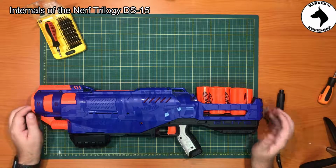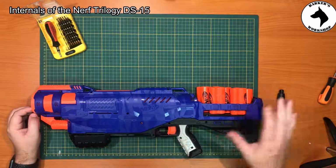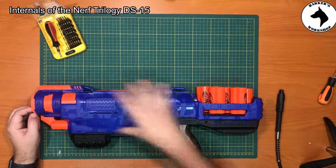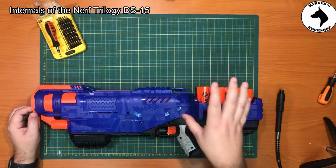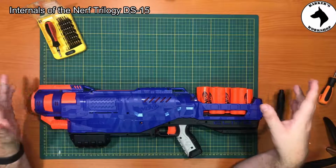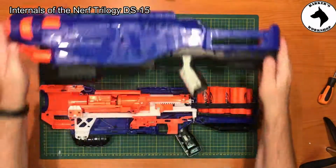Okay, so as I've mentioned, we're looking at the Trilogy DS-15. This is a shotgun blaster. It's got shells that you load and so forth. To save some time, I've already taken the time to undo all the screws. This was not an easy blaster to open. It's got probably easily 25, 30 screws in it. But it's open. Let's get the shell off.